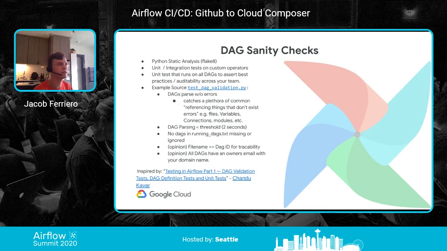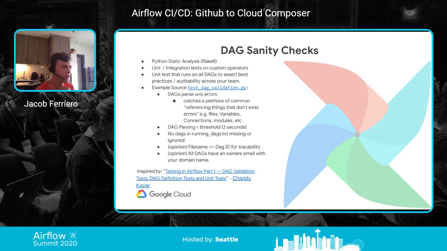Some other things that you might consider throwing into your test DAG validation are asserting that the file name is equal to the DAG ID. Now, this doesn't meet every use case, because there are sometimes where we run into defining many DAGs dynamically within a single file. So that's why I say this is an opinion, but the root of the opinion is this can make it easier to trace: this DAG is failing, where's the source code for it? I know the exact file name because it matches the DAG ID.